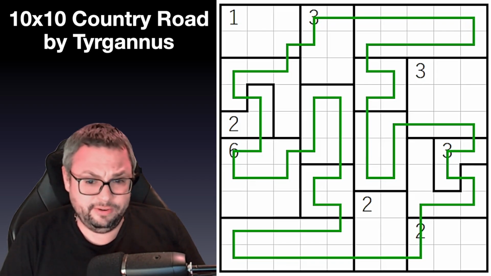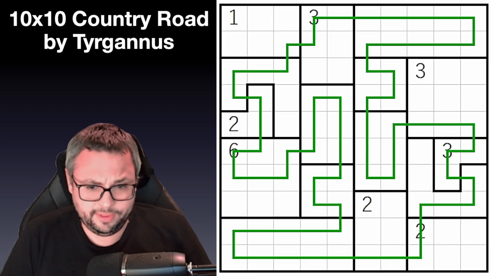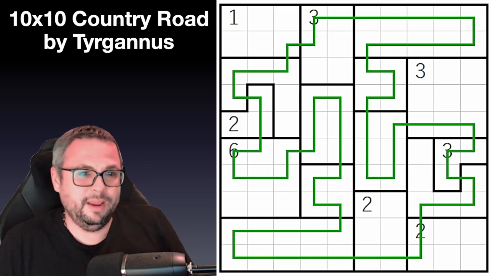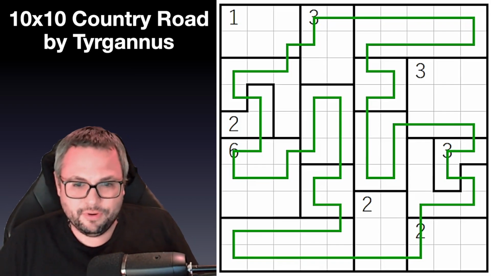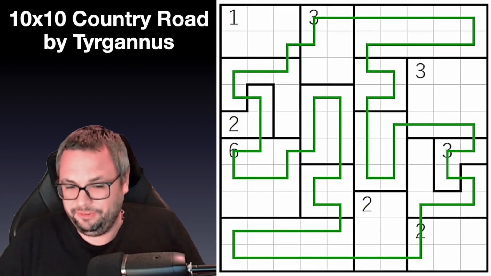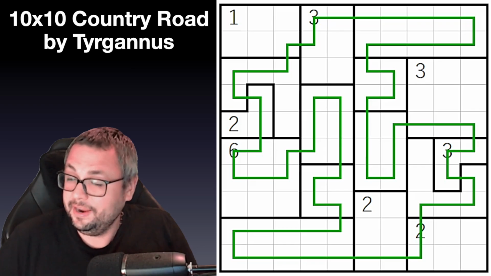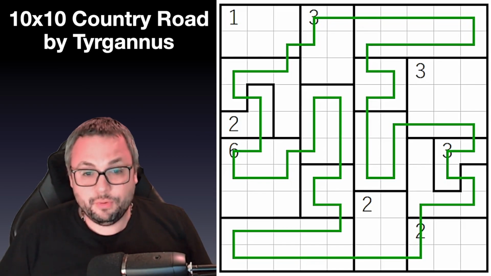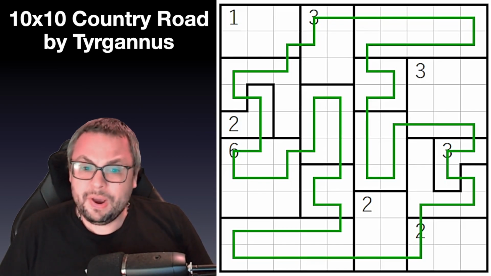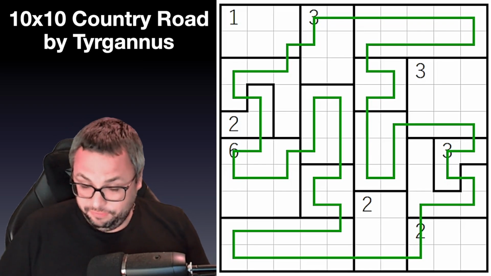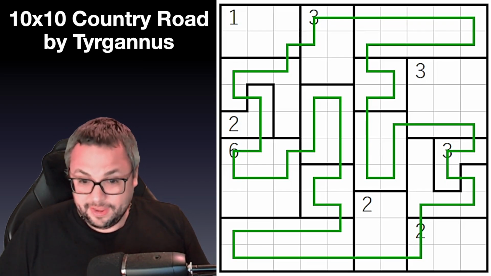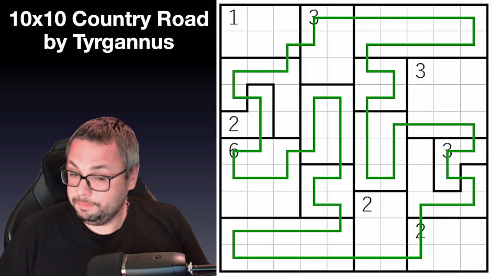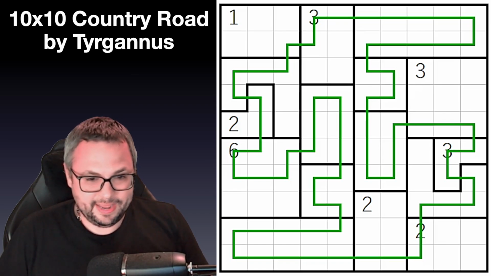And again, huge thank you to Tyrgannus, who set a bunch of puzzles just for this series upon my request, because Tyrgannus just asked, what puzzle types haven't people made for you, haven't you been able to find? And I said Pentominus, Massu, and Country Road, and Tyrgannus an hour later was like, here you go. So thank you, huge thank you to that. Of course, I should mention, if you have puzzles that you think would be appropriate for the series, by all means, feel free to submit them. There's a place over on my Discord where you can send in puzzles as well. I am happy to see suggestions.